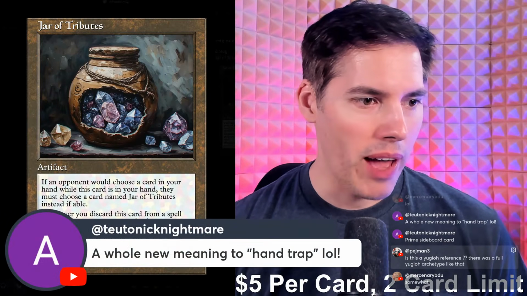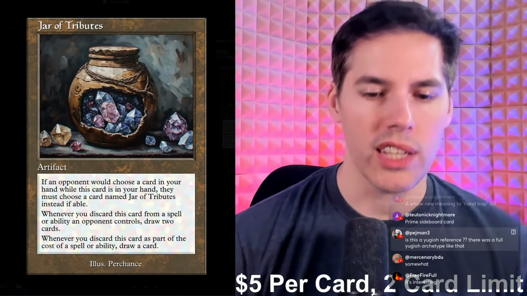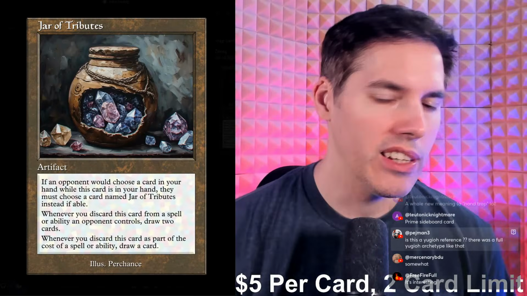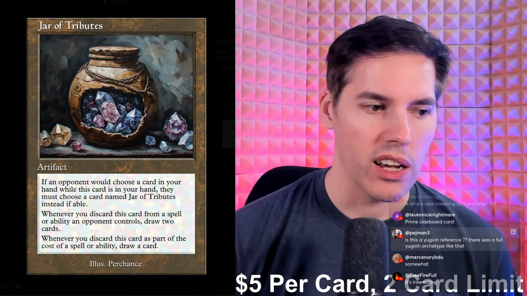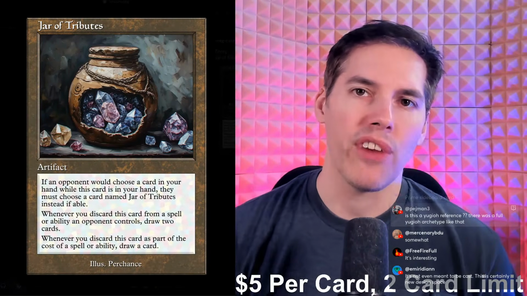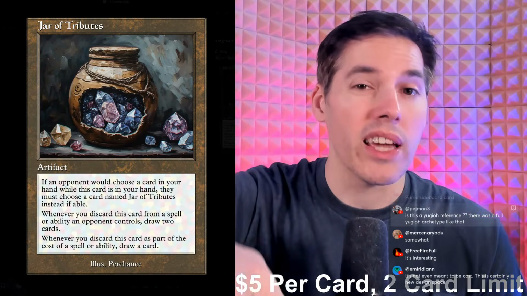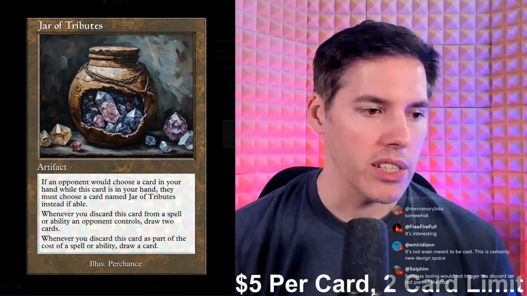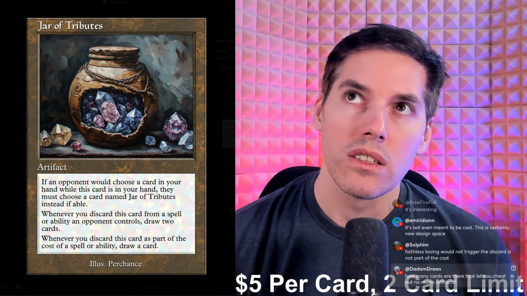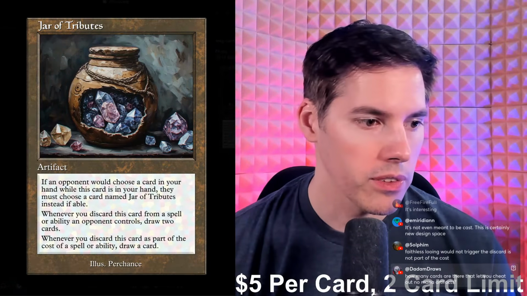It's a whole new meaning to Hand Trap. I think this card is broken because if you intentionally played it in your own deck that discards cards, all of a sudden any discard thing is just a bonus. It turns it into super positive. So if I understand this correctly, if I play Faithless Looting to draw 2, discard 2, I'll end up drawing 2, discarding 1 because I end up drawing another one to replace it with. So I effectively drew, I guess I draw 3, discard 2. That's how it would work.